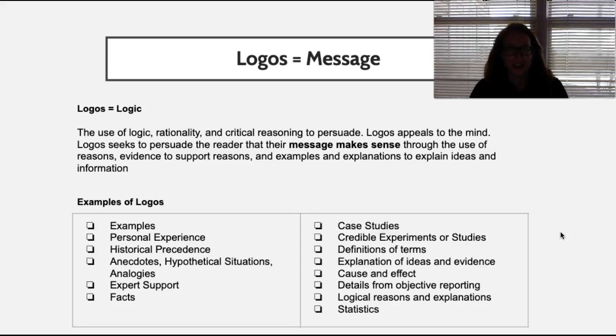There wasn't a lot of logic, and we even talked about the fact that they actually say in the commercial that "Gorgeous has no love for logic," which was convenient, again, because they didn't have any logic in the commercial, because the logic in that ad would have been talking about the car itself. Good reasons to buy the car, the quality of the car, things like that, and it was missing. So a lot of ads are really heavy on pathos and even sometimes on ethos, but not always on logos, because that actually means giving reasons and evidence for the product itself.